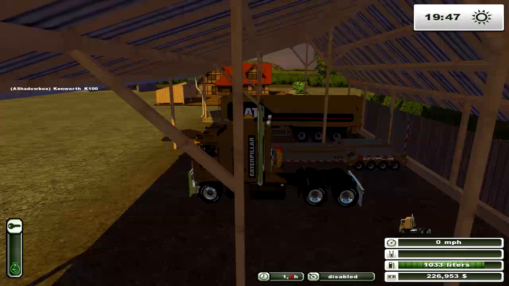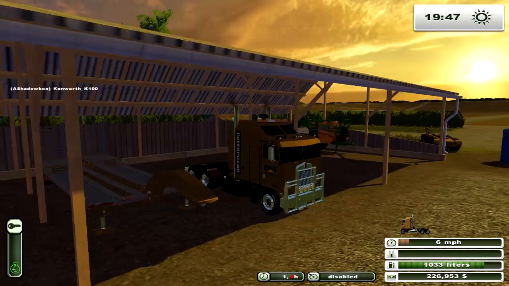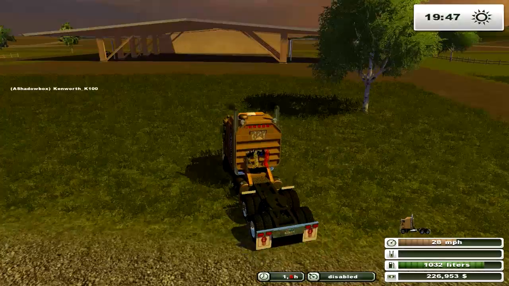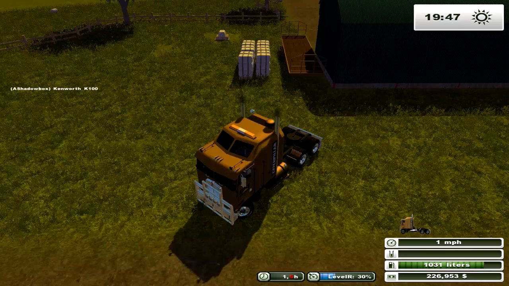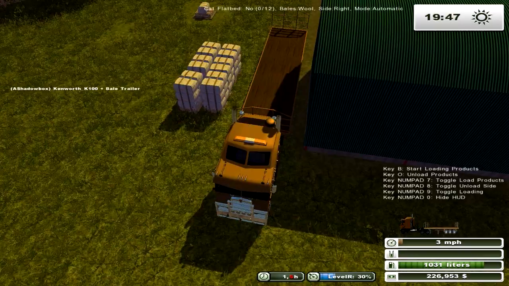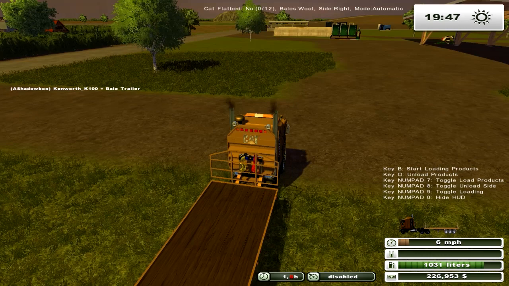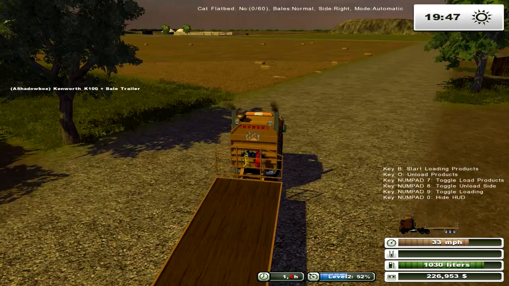Let's jump in the Kenworth. Start it up. Release the brakes. And let's get rolling. Oh, whoops. I think I forgot something. Hello, flatbed trailer that is essential for the task at hand. Alright. We need to toggle the load product. Bales normal. Mode automatic. And let's start loading products.